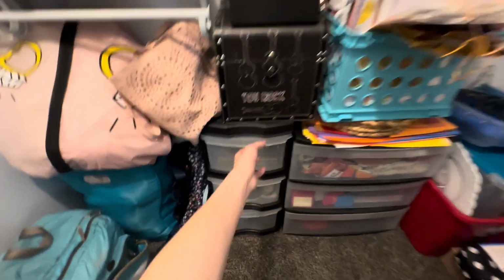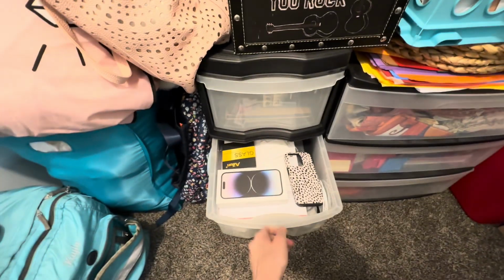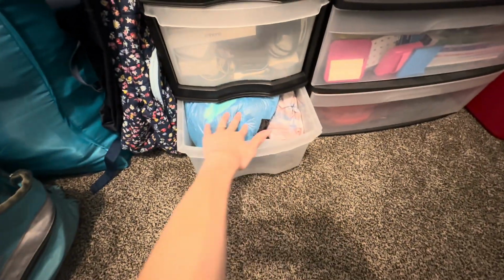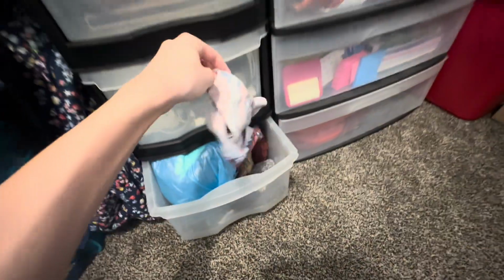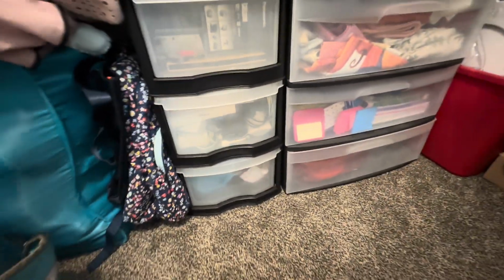These are just cords, stuff for the printer or video camera, some label making things. These are phone chargers, extra phone cases, glass protectors, anything paperwork to do with phones and things like that. This is Macy's stuff that she doesn't ever really use. And then we have winter attire, so gloves. And then this is for when Josh goes riding, maybe at Busco Beach, on the four-wheelers or Hondas or whatever the machines, so the dust doesn't get in your face.